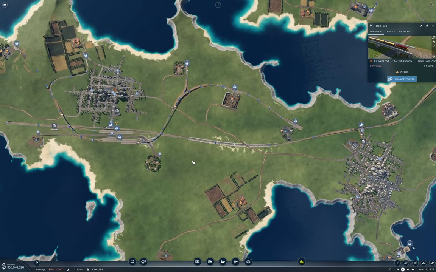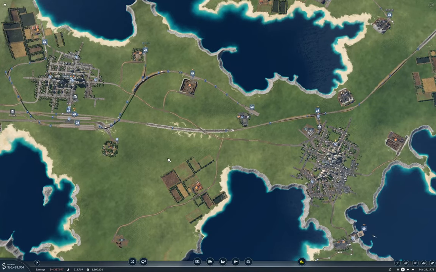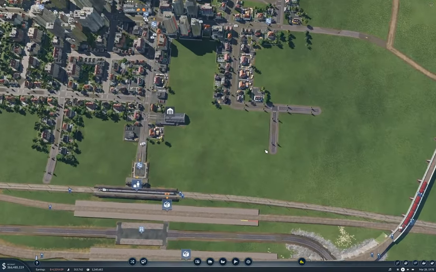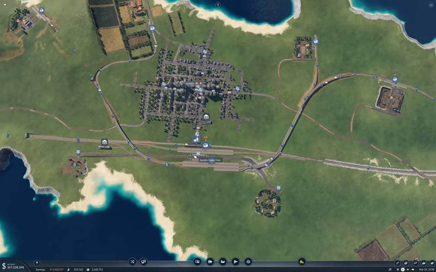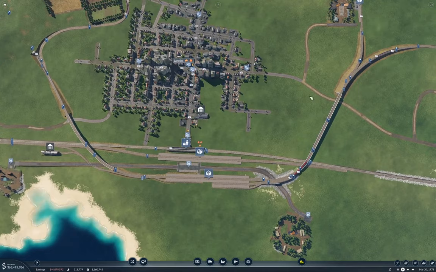We're making some progress. And we banged some stuff in here. And it's generally working. So, yay. That was Lincoln over there. Oh, it looks like the passengers have caught up, so that's good.